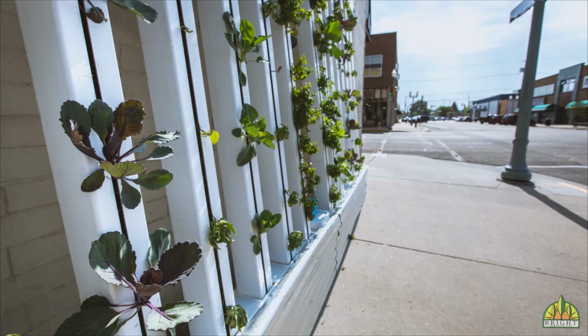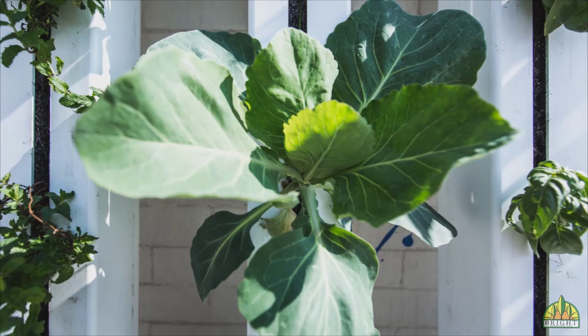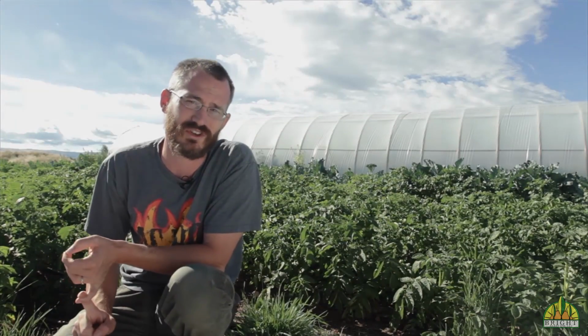So the Green Wall project is really an experiment in seeing how we can cover those walls in an economic fashion, something that a farmer could reasonably implement and make money on, but also experimenting with the idea that this can be something that's beautiful. This can be something that's functional. It can make money for farmers. It can insulate buildings. It can improve urban spaces. It can improve the general outlook of the public that's exposed to it. And that's the stuff that really excites us. The idea that we can fundamentally impact the way cities look and the way that people interact with their environment.